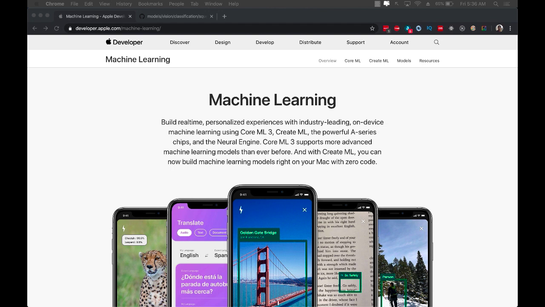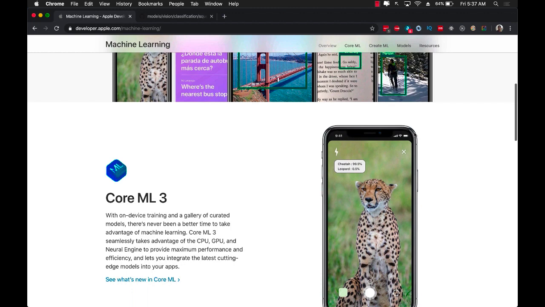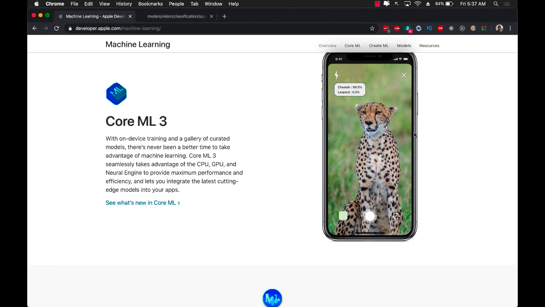Since this section is about pre-existing models which have already been trained, the first question is: where should we find the model? Well, since we're using Swift, maybe we should search on Apple's website. And lucky for us, Apple has a dedicated page for machine learning. If you go to developer.apple.com/machine-learning, you will land on this page where there's a lot of information about machine learning and different kinds of frameworks that Apple has designed to accommodate machine learning.